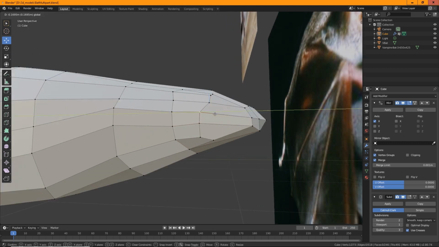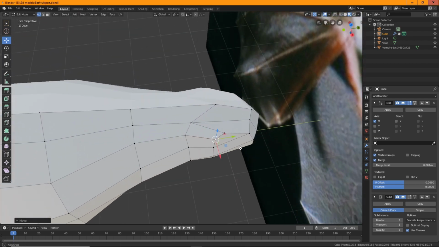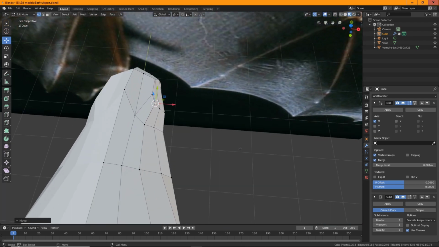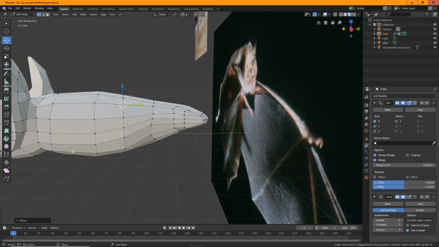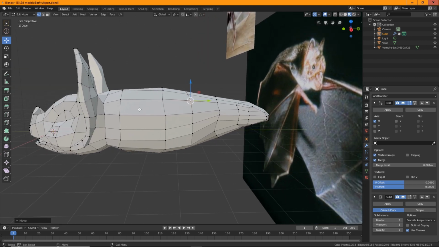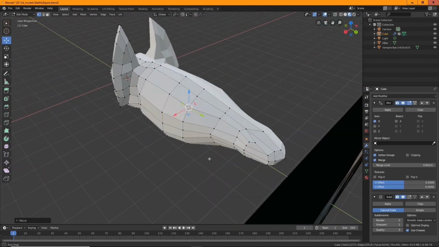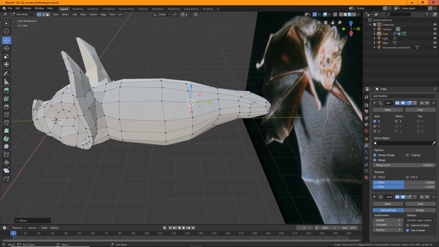It's a lot harder to UV map rectangular polygons; it's easier to get a good distribution on your UV map when they're relatively squarish, as opposed to these long rectangular ones here. On top of that, long rectangular ones mean there's probably going to be less flexibility. When you have a square polygon, it's easier for it to flex if you animate it.